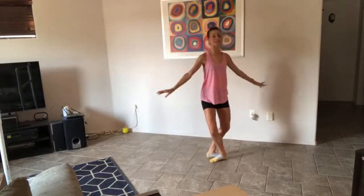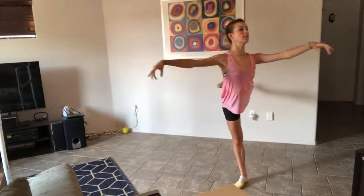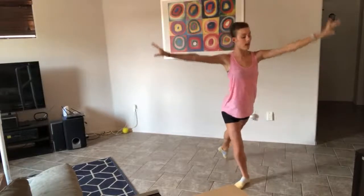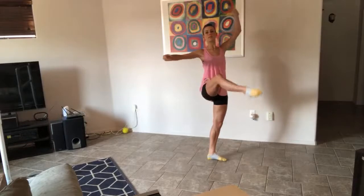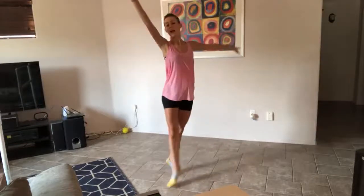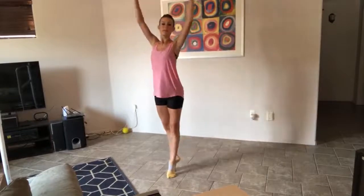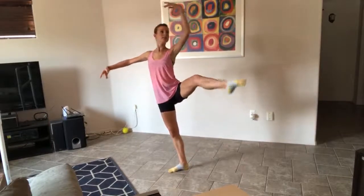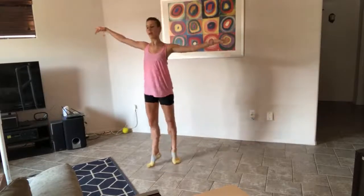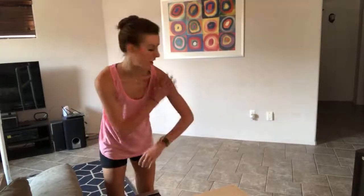6 and 7. Here we go to the left. Push, reach, extend, developing to the back. Reach and back, tombe, pas de bras, fit, and out up to piqué sous-sous, and développé écarté front, and fondue, pas de bras, and fit, and finish. Good.